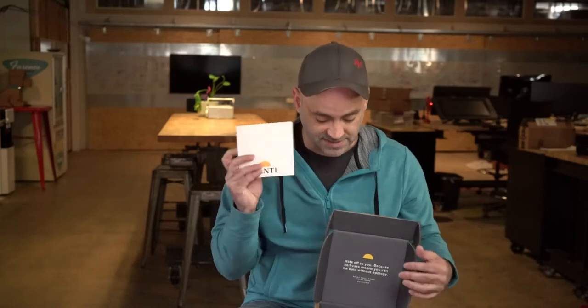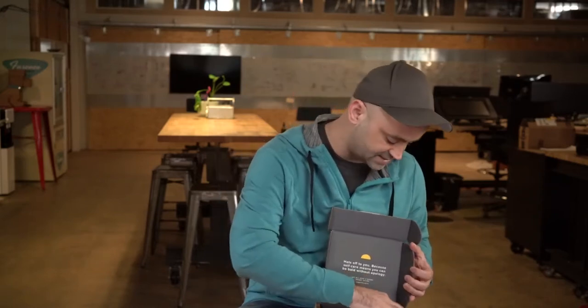And then there's a couple of things that are coming into here. The first of these is a booklet. And again, really simple application, but it talks about each of the products. It talks about what they do, what they don't do. So like the cleanser bottle, paraben-free, silicone-free, sulfate-free. It talks about how to use it, each of the different products, and really the whole product regimen. So the way that they've brought this in is really nice.